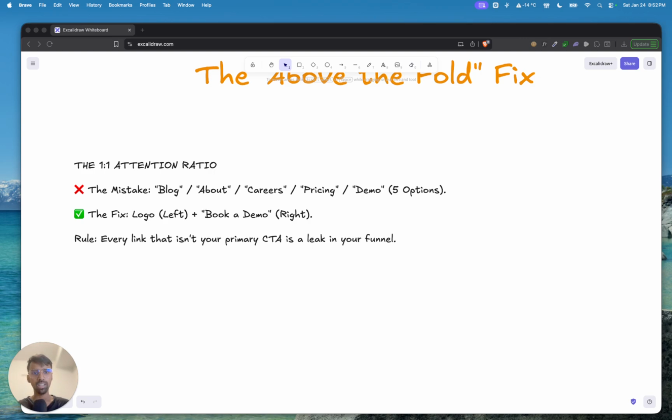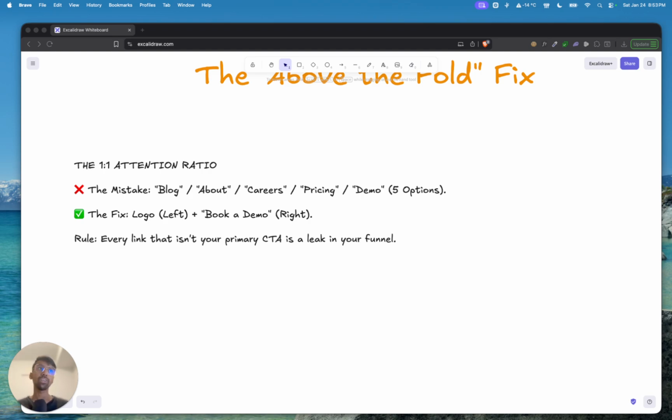So if you're making a landing page for your ad or for your cold email, your goal is to have just one landing page for one goal. And that goal needs to be what you're actually wanting the prospect to do. So if you want them to start a free trial, your button should only say start a free trial. If you want your prospect to book a call, book a demo, that should be the only outcome of that page. That should be the only button that the user can click on that page.